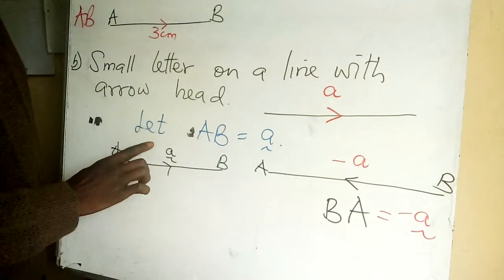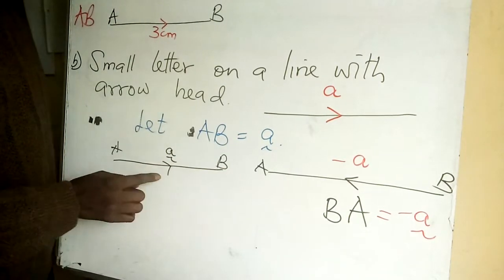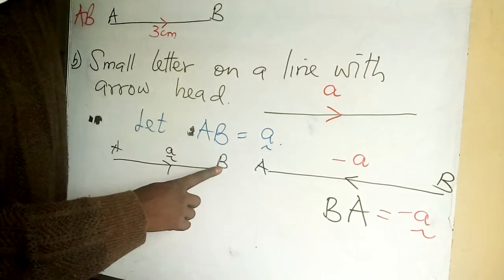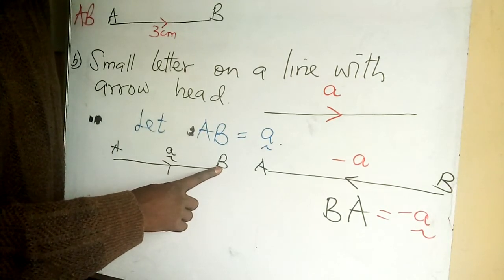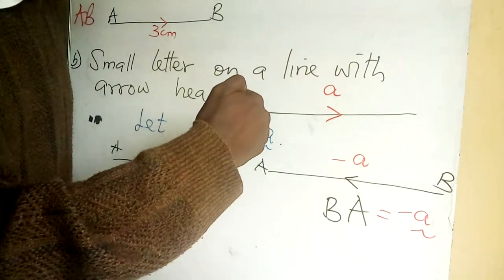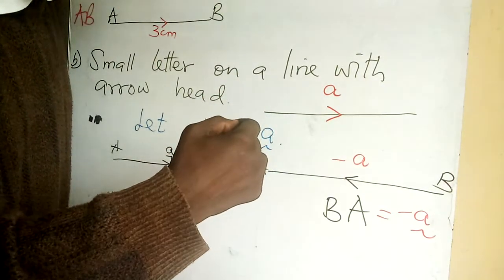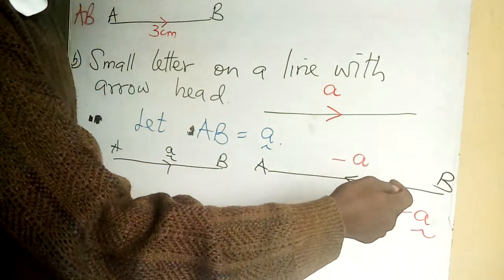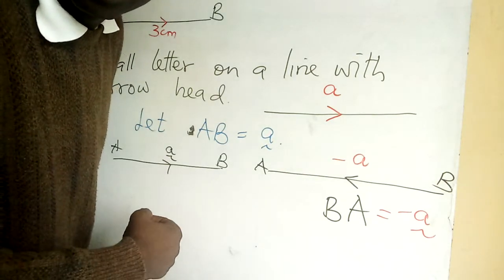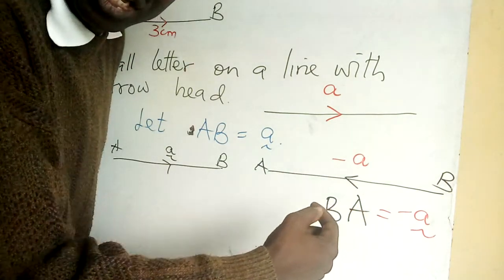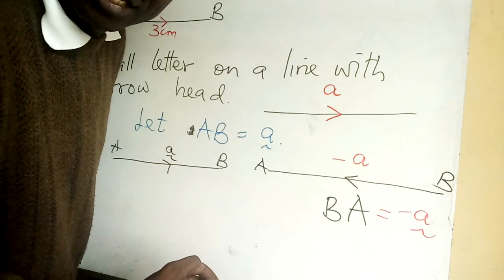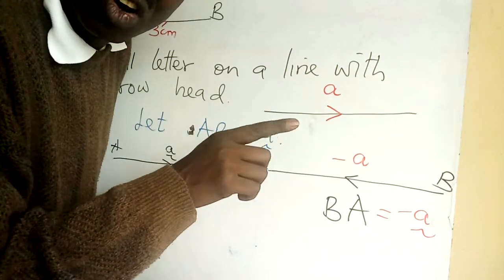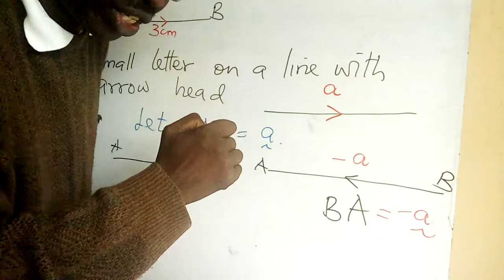So, if A to B is this, just like from Kikuyu to Nairobi, there is a board in front of the vehicle reading Kikuyu, Nairobi, meaning that we are going to Nairobi. When we are coming back from Nairobi to Kikuyu, it will be written Nairobi, Kikuyu. So they have just reversed the order. So this negative is opposite. You are doing opposite.